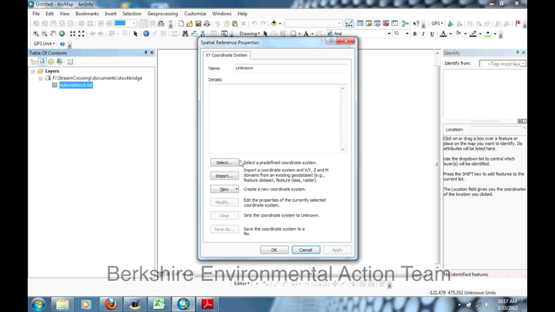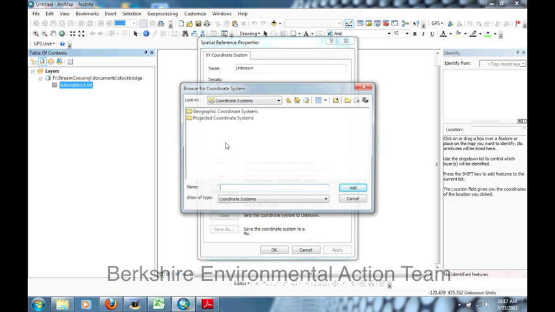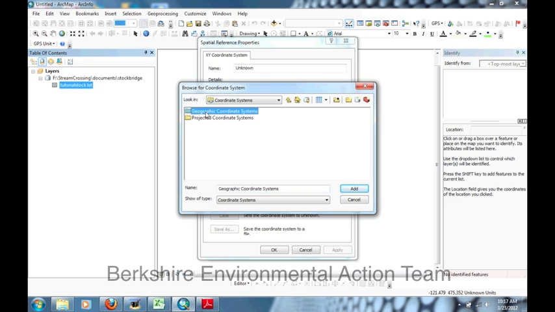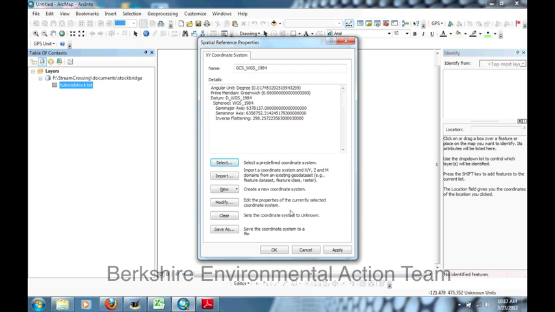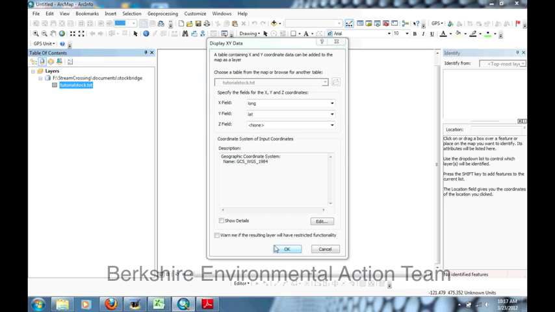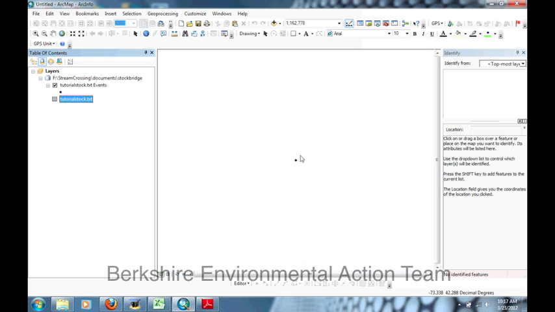So you want to go to Edit, select Geographic Coordinate Systems, World, WGS 1984. Add that. So it pops up right there, and this is what you generally use with decimal degree coordinates. Click Apply, OK, and yep, we got our one little dot there.